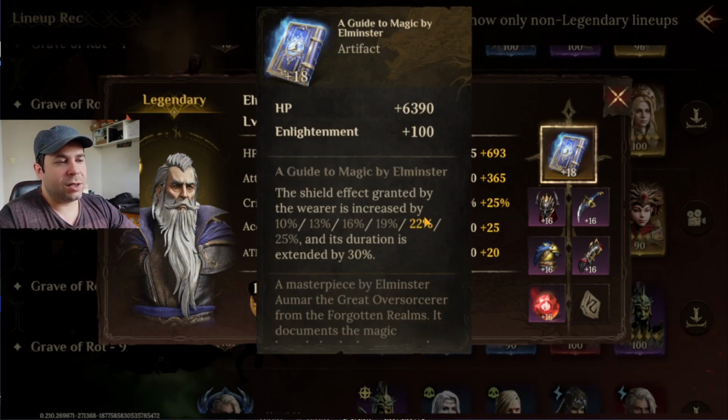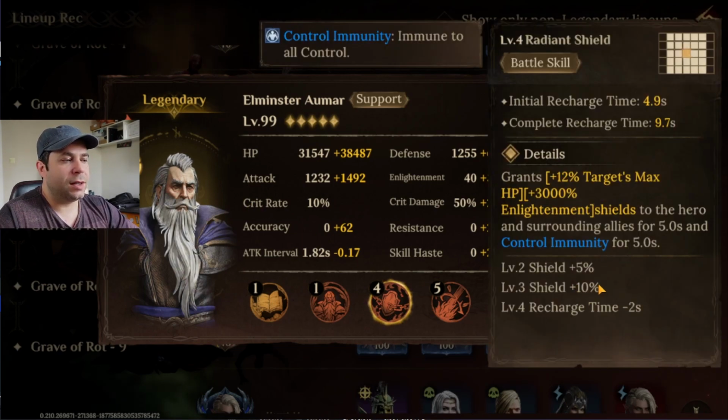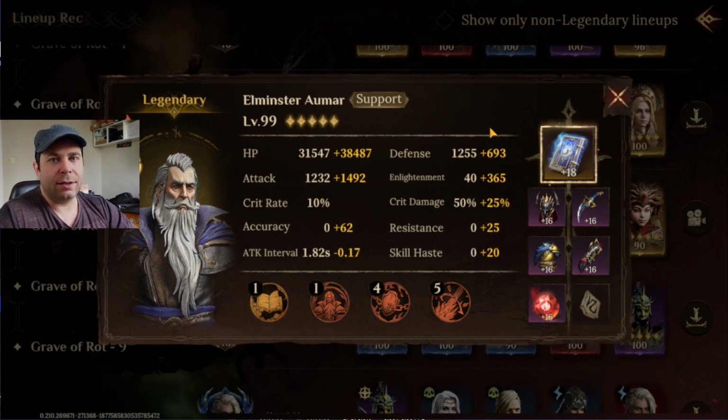Now here the book is increasing the shields by 22%, but this is also significant. It's just 3% less than this 25%, and when you go for a higher level of your artifacts, things can explode. I mean, it's going to be very expensive to level up this artifact, but this Elminster Aumar right here is fully skilled up, and the shield here is going to get 15% more shield, so you have to keep this in mind. Now I'm not so sure whether the artifact is going to apply after this 15% that the hero received from the spell. I think it should be something like this, so the shield that you're going to receive from the artifact in this combat will be a little bit higher.